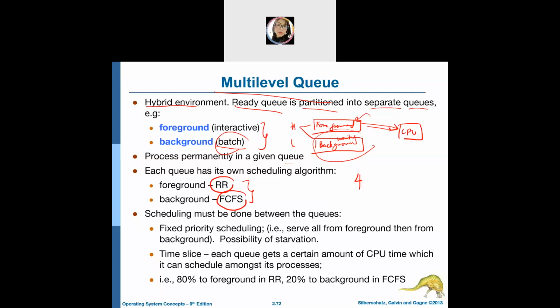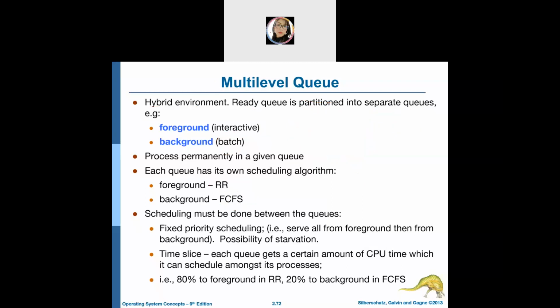If you don't know, you cannot apply, and you cannot solve the multi-level queue quiz. So please remember that foreground uses RR, background uses FCFS. But sometimes in questions it can swap and switch to the other way, depending on the question. So please make sure you carefully read the question, which method will be applied.